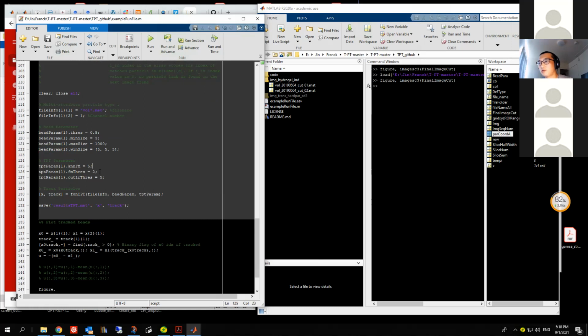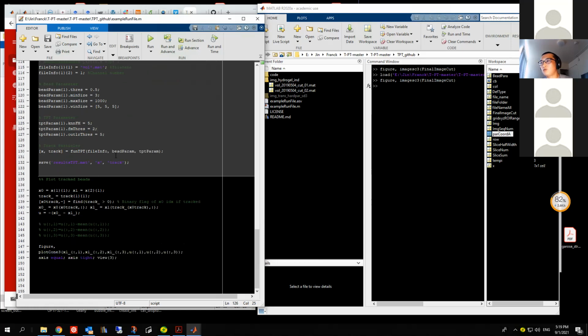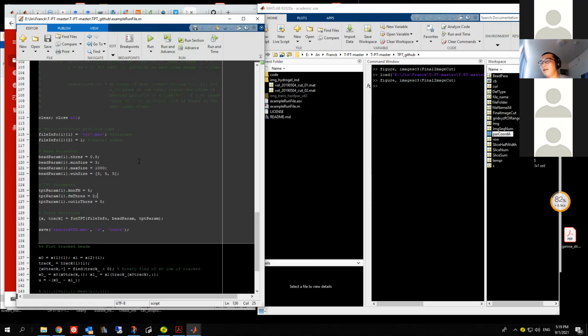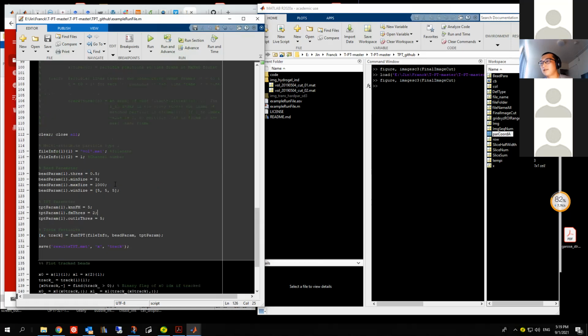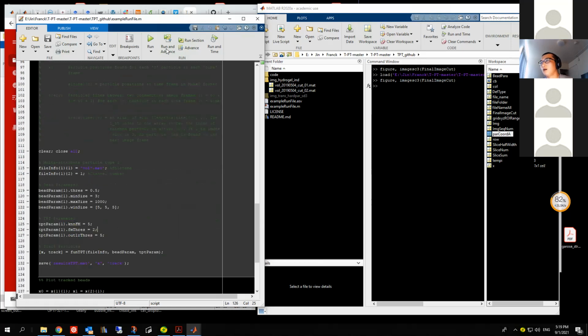The TPT parameter needs two of those, most of them. It's for the 8 quadrants. In 3D, with one sphere you have 8 quadrants, but with two spheres, you have 16. You want the two of them to be the same, and then just run this example run file, and you can get a deformation field. So I just ran it.